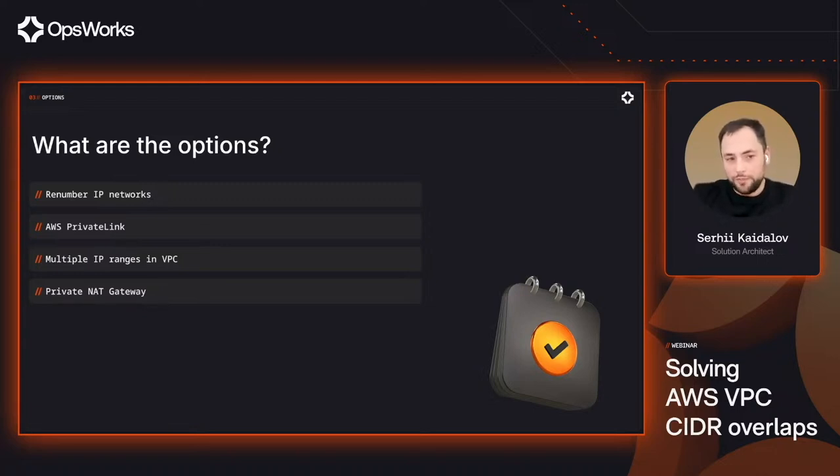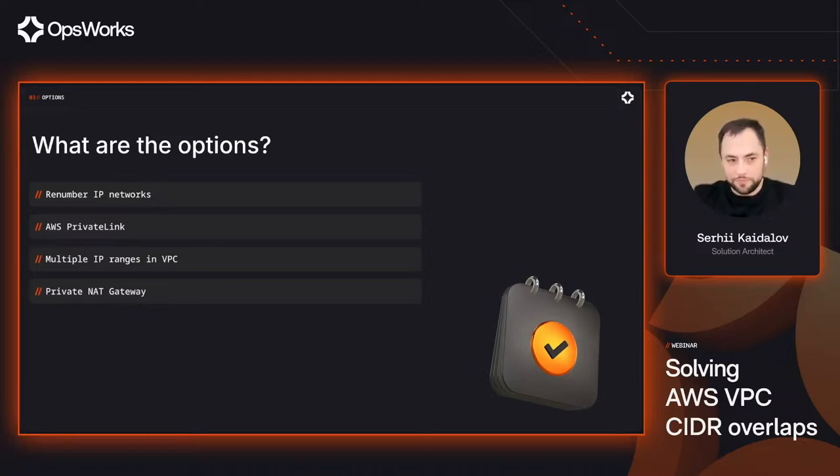And option four, basically you can use a private NAT gateway or any other NAT instance, whatever you choose, but the private NAT gateway service was released, I believe, not so long ago. So basically it's NAT, and it's the same as option three, but the private part of your subnets behind the NAT will not be visible in all your network, but that part of the network will have connectivity to other instances in your network. So that's basically the four options that you can do to solve that issue.